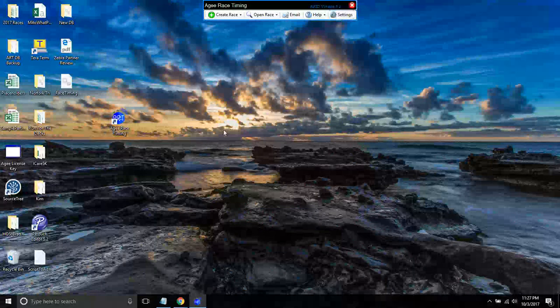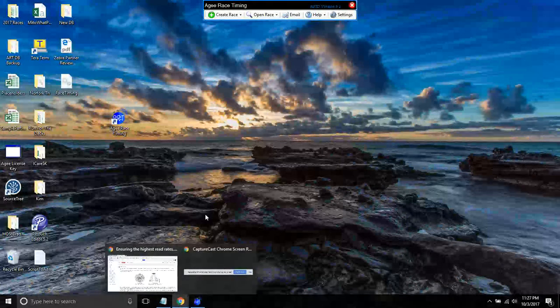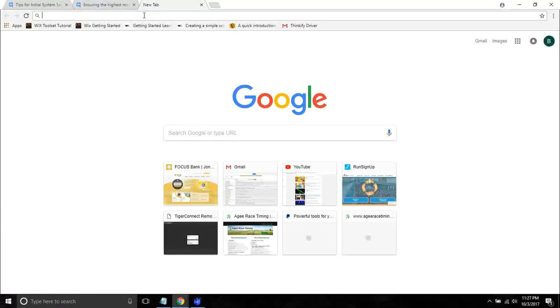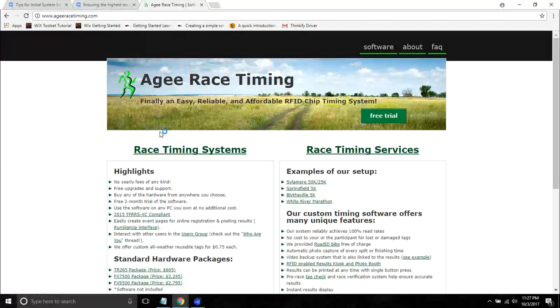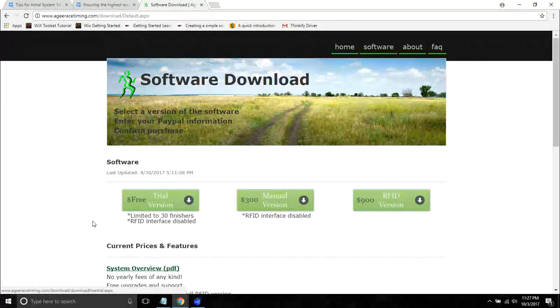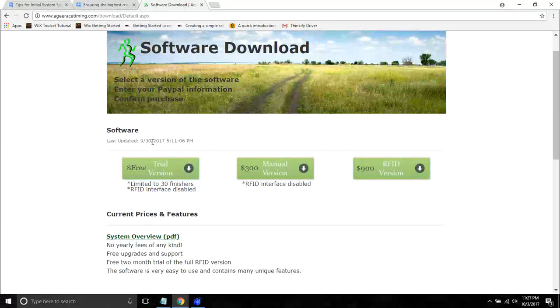If you want to update your software, all you have to do is go to my website. I push out patches anytime anyone finds anything, especially a bug. I try to fix that immediately, because I don't want that bug there when I go to time races, and with as many customers as I have, I don't want to be hammered with tech support. So I try to fix it real quick and get it out. If I push a patch out, you'll see it in two places. Number one, I usually report it on the users group page, saying I pushed this out, and I say what it includes. You can also go to my website and click on the race timing system side, and you'll see it says last updated, with the date and time of when I pushed the update out.